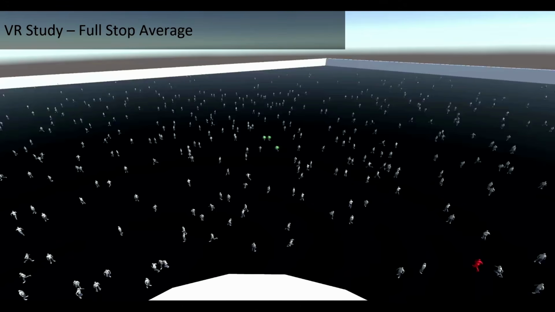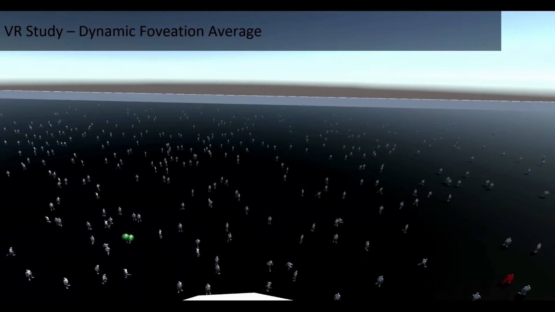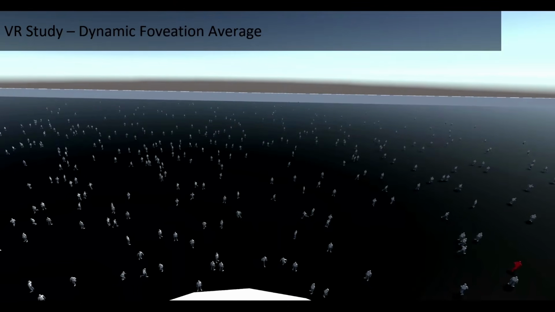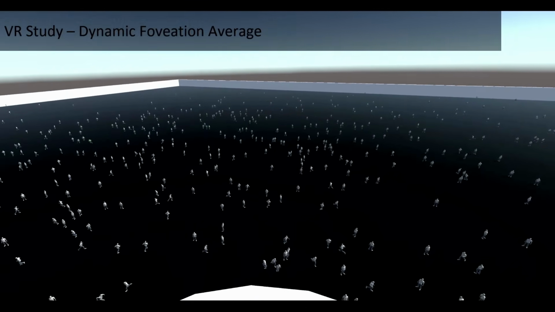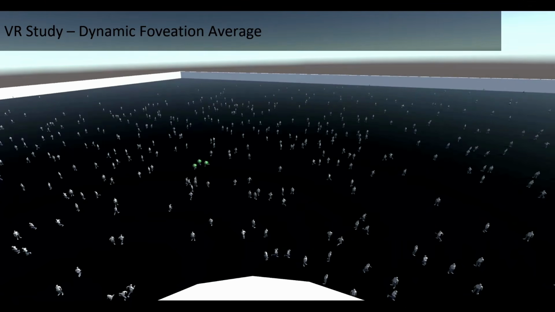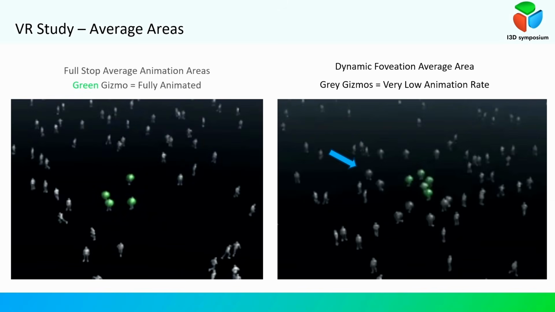You will see here that usually the head-mounted display tracks the user's view, and you will see 3 highlighted agents here. These are the ones that the user has animated and the ones they're looking at, and everything else is stopped. It's a very similar result for dynamic, which actually works, and you will see that the highlight shifts. Once again, it's only a couple of agents actually being animated at any given point, and the rest are stopped. If you had trouble seeing how that looks like before, here's images of each to make it more clear.